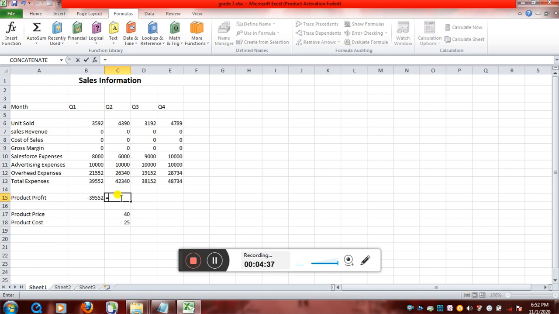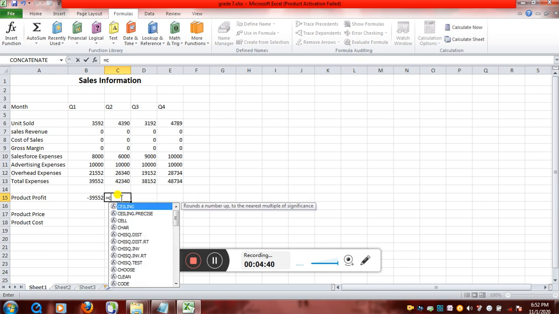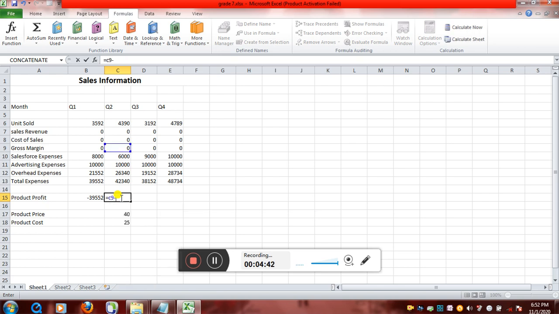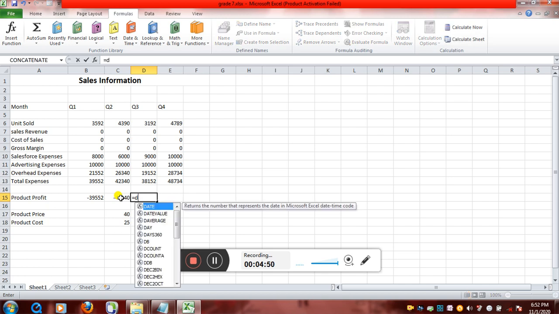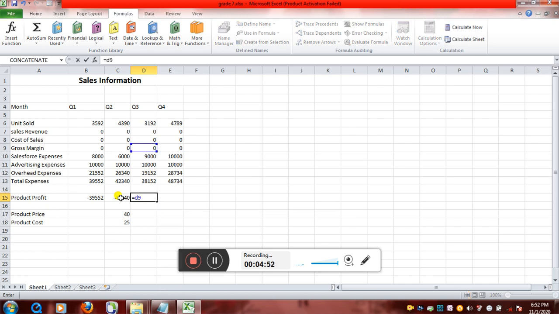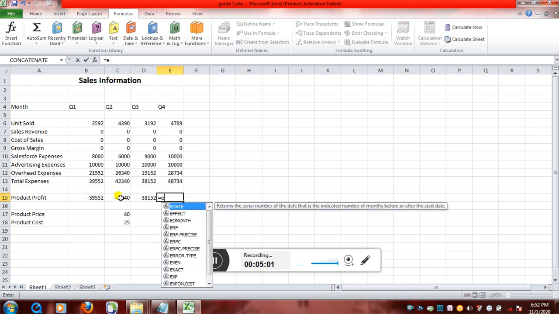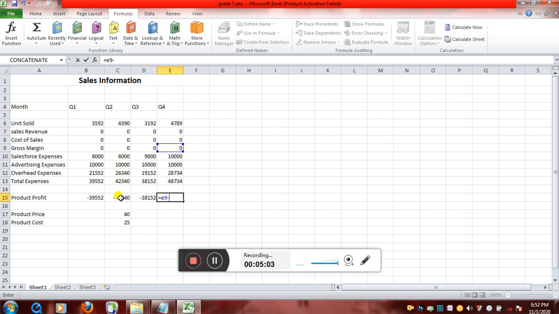Similarly calculate the rest: C9 minus C13, then D9 minus D13, then E9 minus E13. So we are done with this part as well.